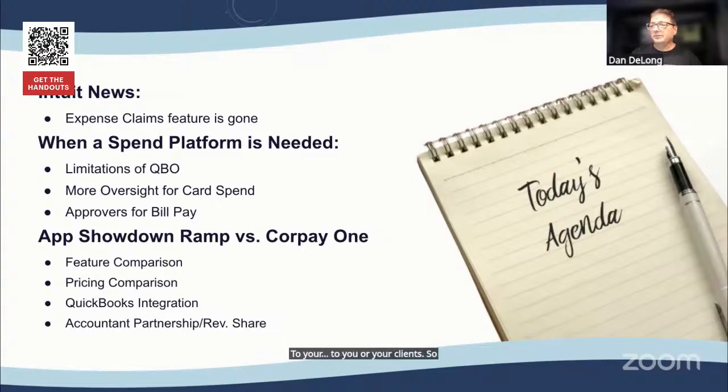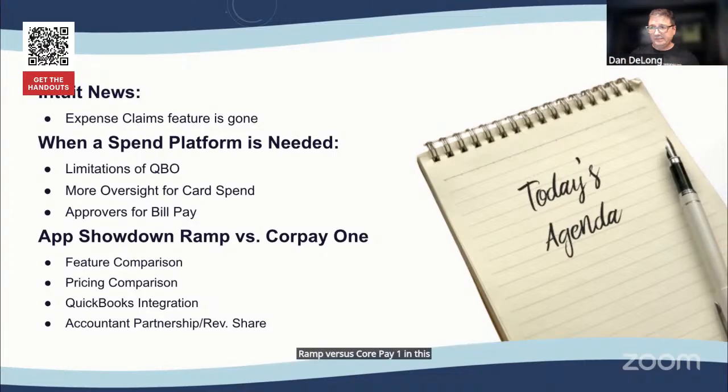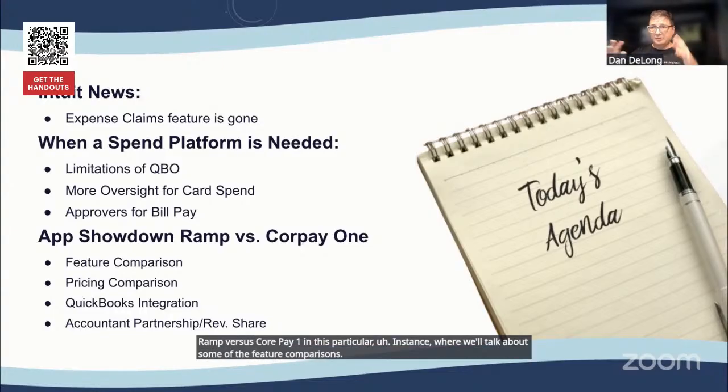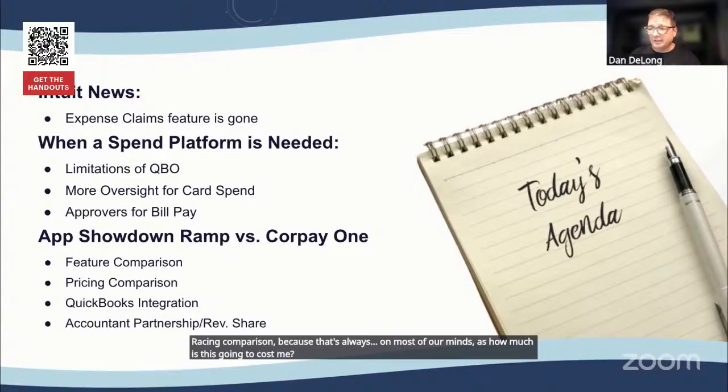So we are going to talk about when a platform is needed, what kind of workflows drive that, and then talk about Ramp versus Corpay One in this particular instance, where we'll cover some of the feature comparisons and pricing comparison, because that's always on most of our minds: how much is this going to cost me or my client.